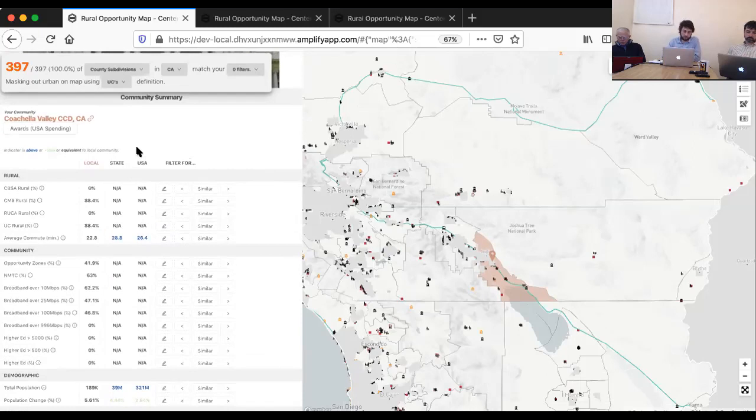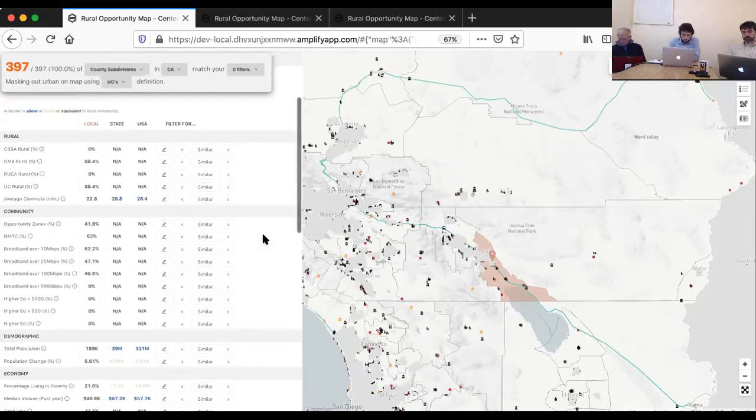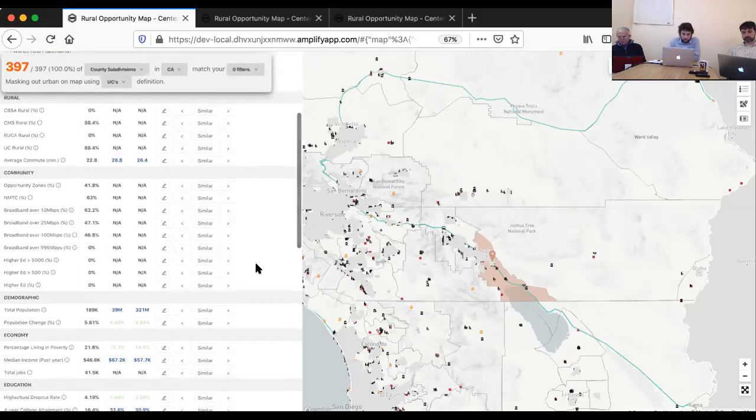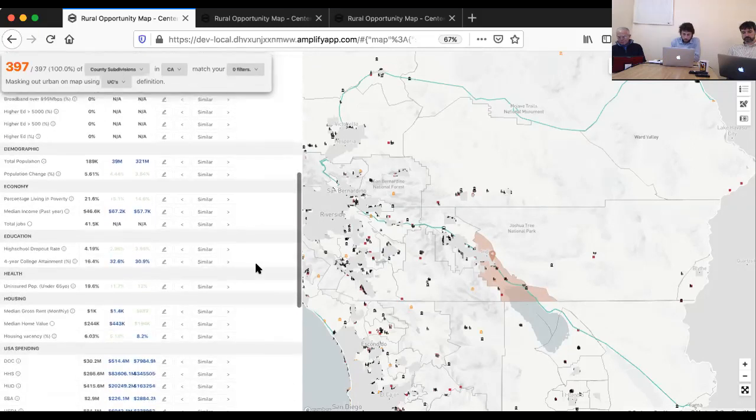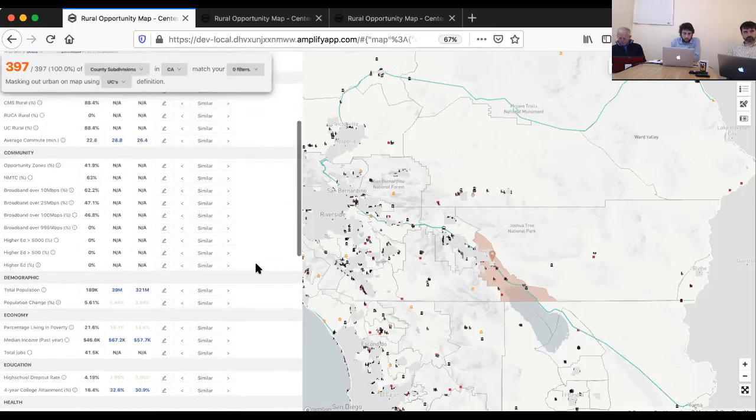But for the purposes of rurality, here's where you can see a selection of how rural this location is. And we put commute time, average commute time, in here because commuting and transportation patterns are so important to what we think of as rural and what we think of as a suburb or part of an urban area. So just moving down here, all of these dashboards pertain to different things.